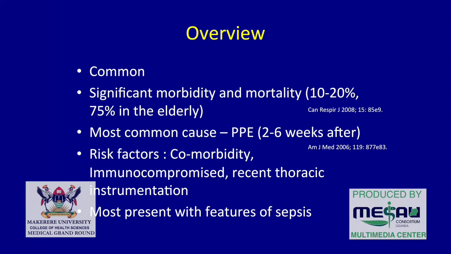What I mean by parapneumonic is the patient has pneumonia, and inappropriate antibiotic therapy, be it the inappropriate antibiotic itself, the inappropriate route, or inappropriate dosage. Then the parapneumonic effusion continues, the pneumonia continues, and that progresses into an empyema. The other thing is when you do a pleural tap and it is not done aseptically, you can also cause a parapneumonic effusion that progresses into empyema thoracis. So those are important history that you need to take. And many of these patients come with features of sepsis, which we are going to look at.